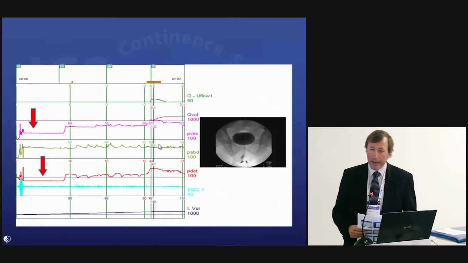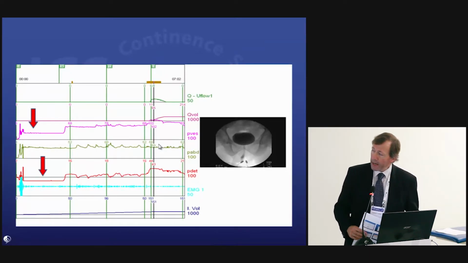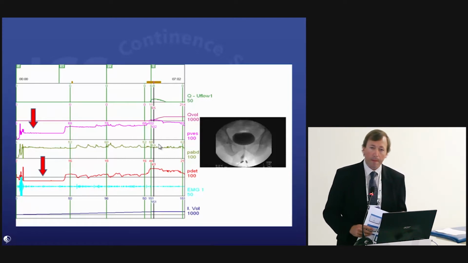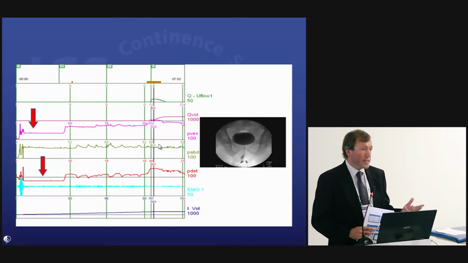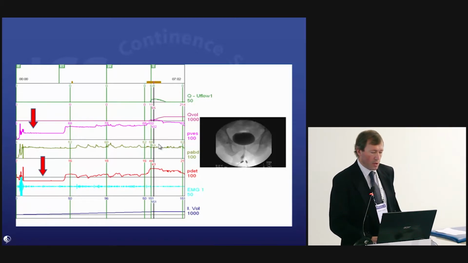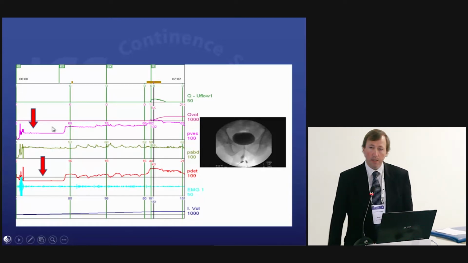Now, the red arrows here, any guesses what's going on? Note particularly the infused volume at the bottom as a clue. This is right at the beginning of your urodynamic test. You're beginning to fill the patient, and there's a poor response on the vesical line, and then a flat response, no live signal being seen there. But then suddenly it comes into play, and you start to get some pressures.